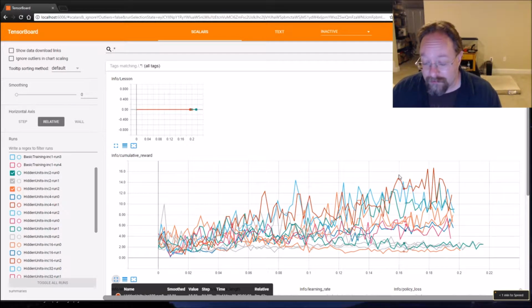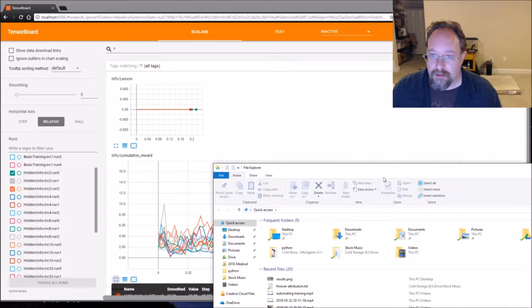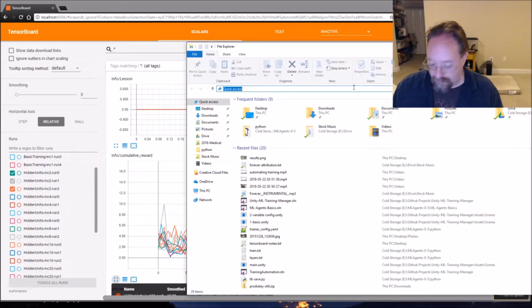Now, normally, setting all of that up would be a giant headache, right? You've got to figure out, okay, 2, 4, 8, 16, 32, 64, 128, and 256. So we ran 8 experiments, and then I ran each experiment 3 times. That means I have 24 sets of results, and keeping all of those configs straight, and which is which, and how do we name everything. Of course, we have automation to help with that. We don't have to do that at all anymore.